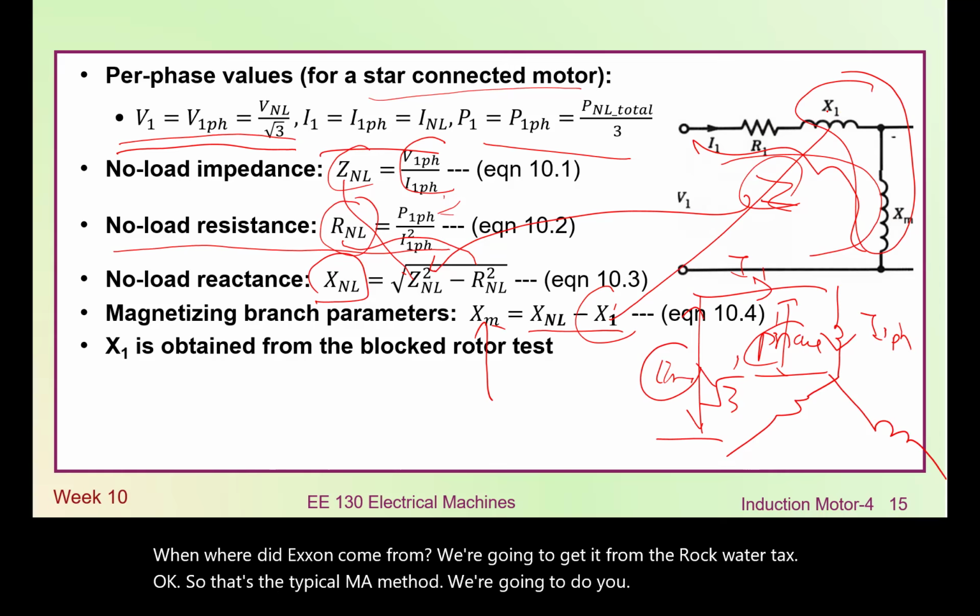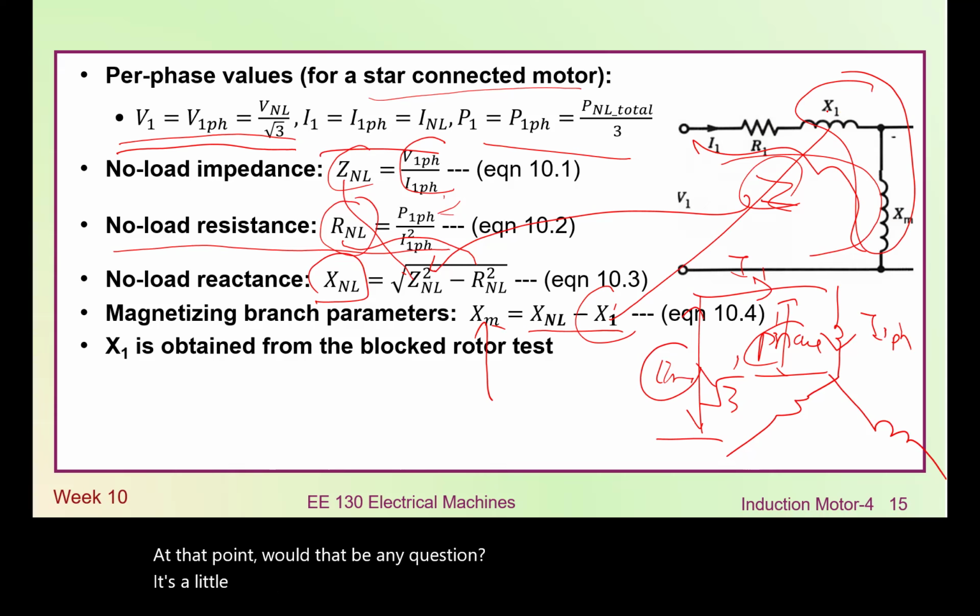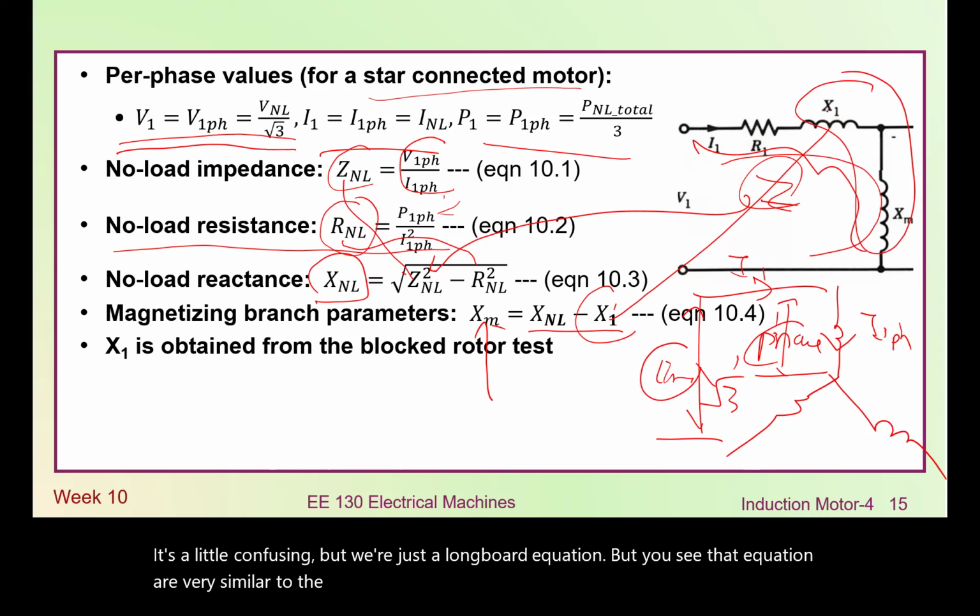At that point, would there be any questions? It's not confusing, it's just a number of equations. But you see that the equations are very similar to the transformer. If you are familiar with the transformer lock voltage test, the short circuit test, and the open circuit test, it will be quite similar.